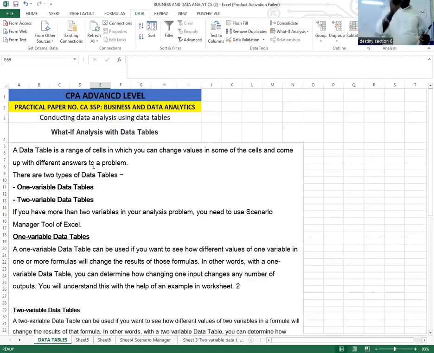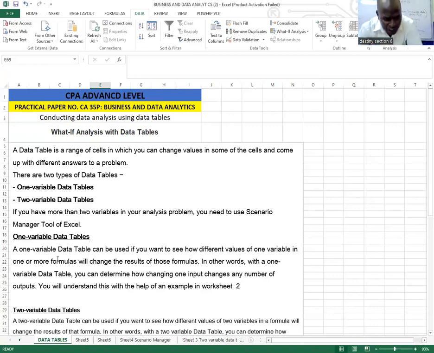You can as well call it a one-way data table and a two-way data table. If you have more than two variables in your analysis problem, you need to use the scenario manager tool of Excel.